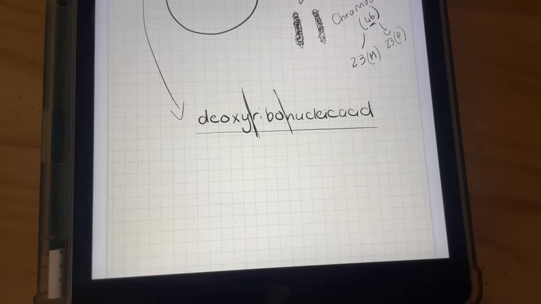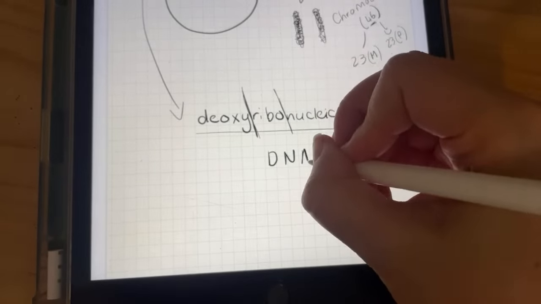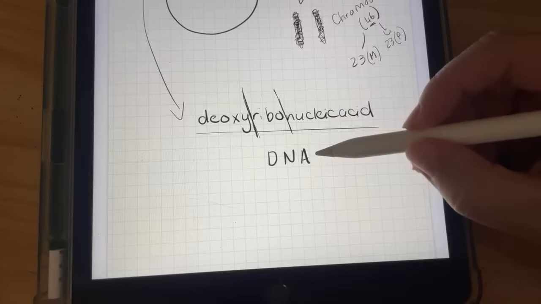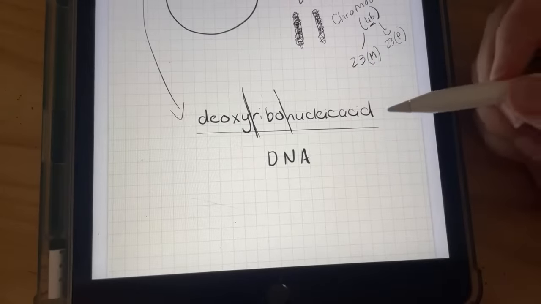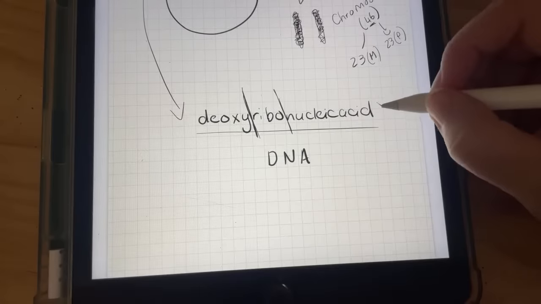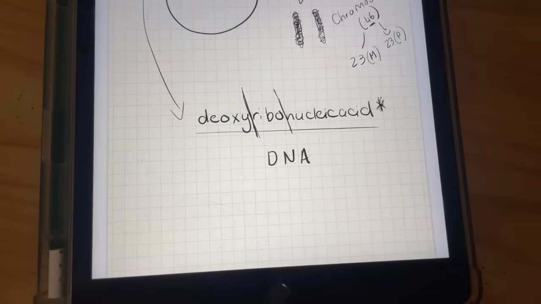Now you're probably thinking, when are we allowed to use this long name and when can we use just plain old DNA? You are allowed to use DNA whenever you're writing paragraphs, sentences, anything like that, or labels. What I suggest you don't ever do is use it for terminology sections. In your paper, you'll have a terminology section, generally question 1.2. You need to give the full name if they ask you what it is. Don't ever give abbreviations in terminology.